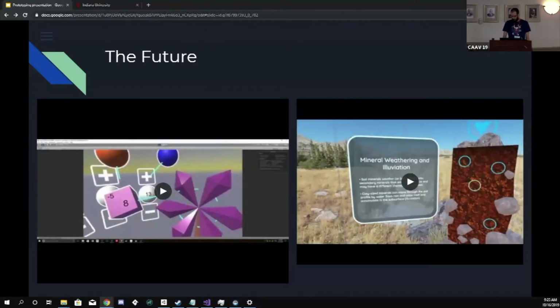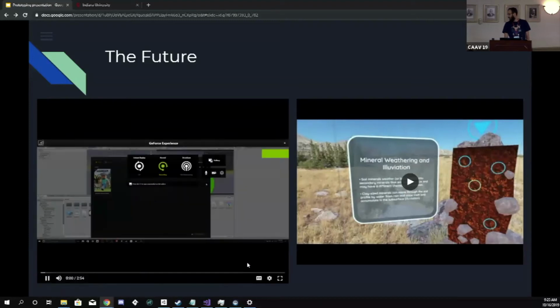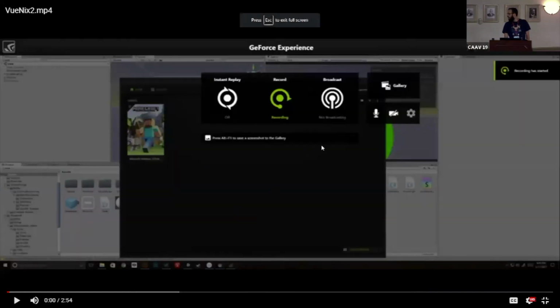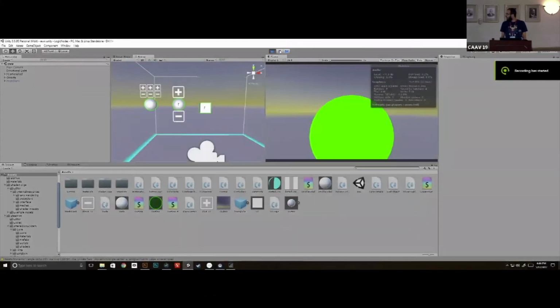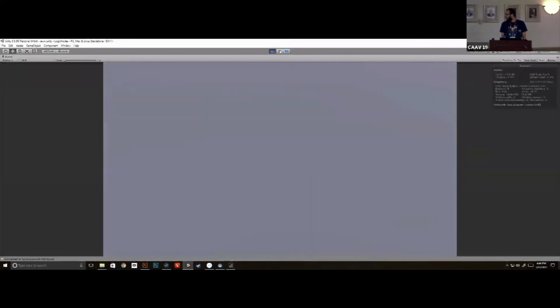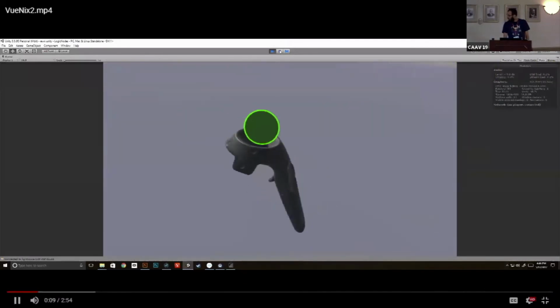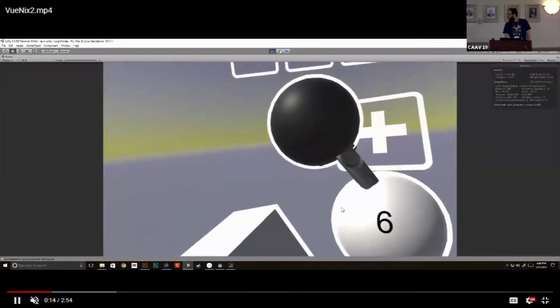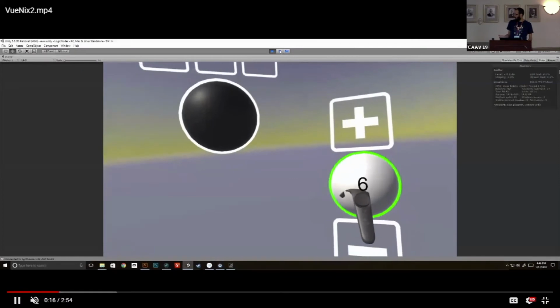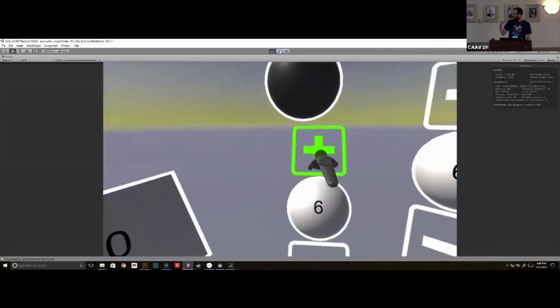So in the future, these are two other projects that I've worked on whose features I think would be useful in this application. If you were at the CAV last year, you might remember that I brought this tech demo. So this is like a node-based logic interface that I was working on for a while.